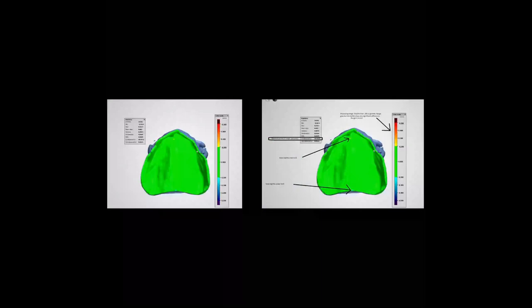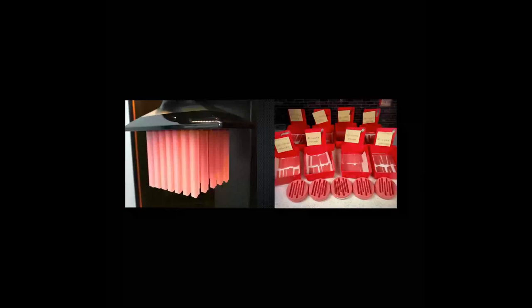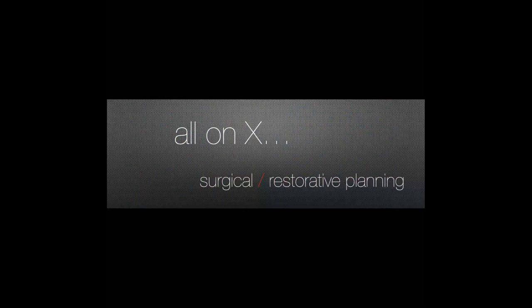Looking at the screen, we're up into the high 90s on being able to match it back to that original impression. Some of the early printed dentures were not so aesthetic, as you see with the teeth material, but we've evolved to do some of the things I'm going to show you today. We did a lot of clinical research, and then we started breaking things. So we designed a lot of different shapes and did a lot of research on strength and impact strength. Again, the milled materials were better in the beginning. The printed materials have definitively caught up to those materials now.